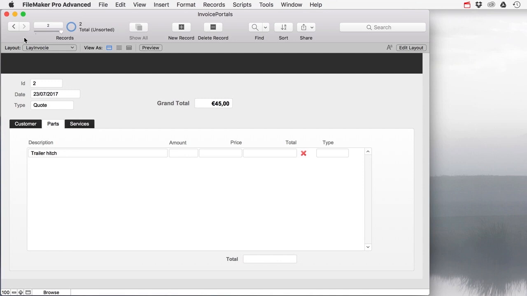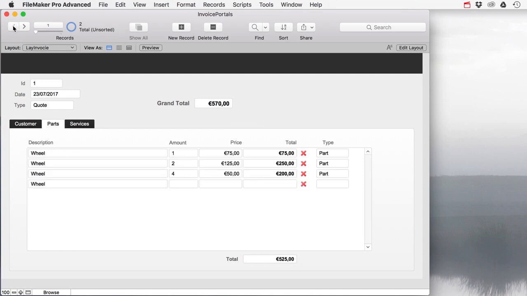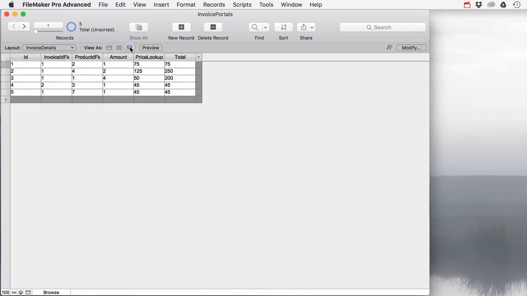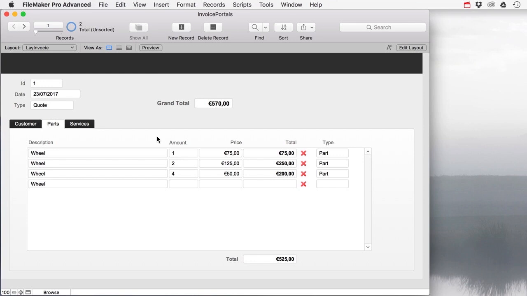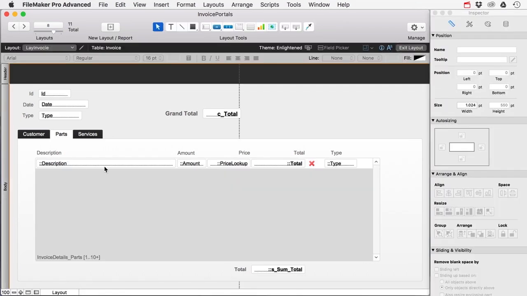This is on my second invoice, and I've got a bunch of wheels here, which looks kind of funny. Let's have a look at my invoice details to see if this is all correct or not. No, this is not entirely correct yet. There is something still going wrong. Did I maybe miss a field or something?